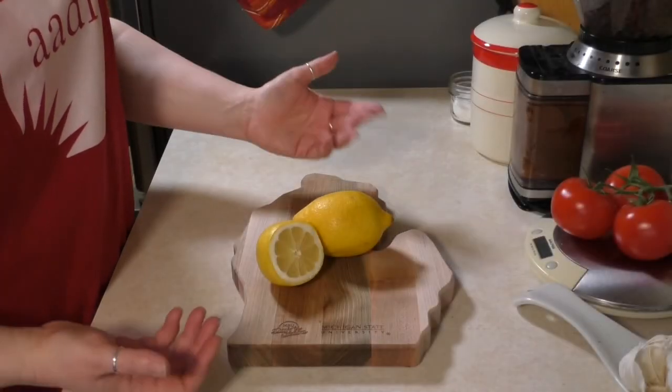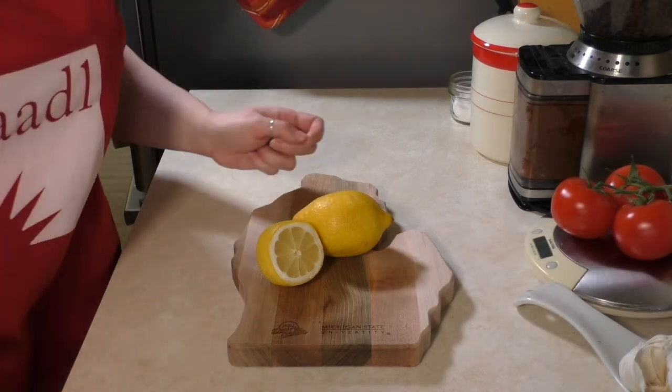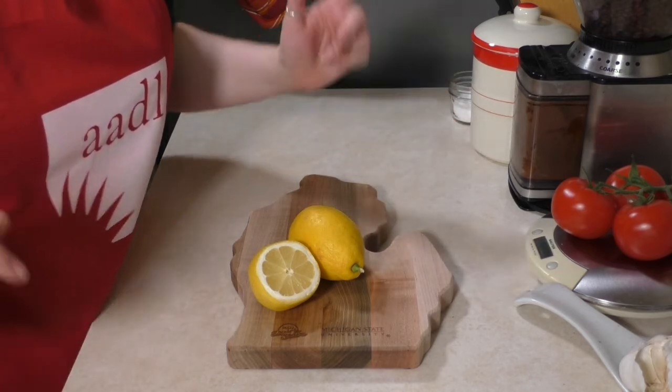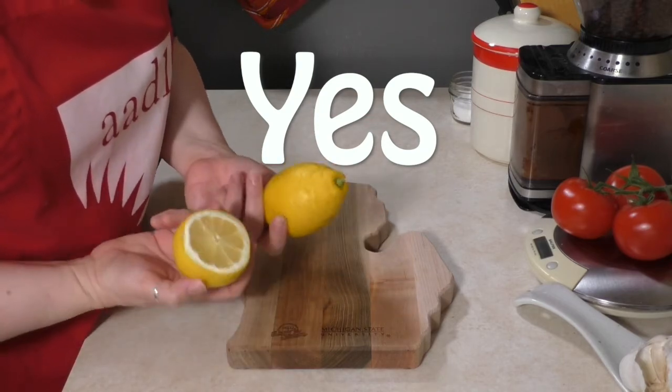Up first, our lemon and a half. She's zesty, she's happy, she wants to be your best friend, just don't push it, okay? Now, lemons, can you freeze it? Yes! Yes, you can. Lemons freeze beautifully.